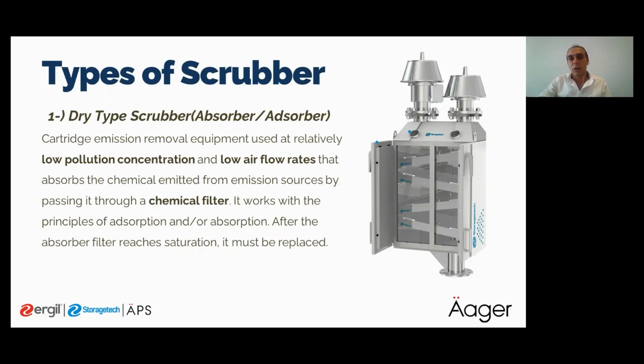And how do you use this one? You set the absorbers, and from time to time you should change the chemical filters. While the airflow passes through the filters, there is a chemical reaction that keeps the chemical on the cartridge, and the clean air goes out from the upside.